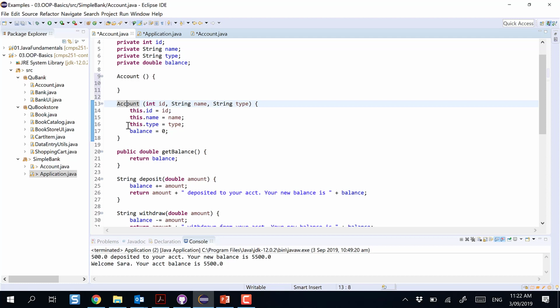Now, is it clear what a constructor is? What is it used for? What do we use the constructor for? Sorry? That is basically the usage of the constructor. But what's the role of it? What am I doing here?